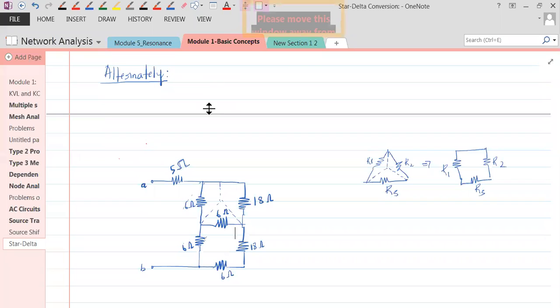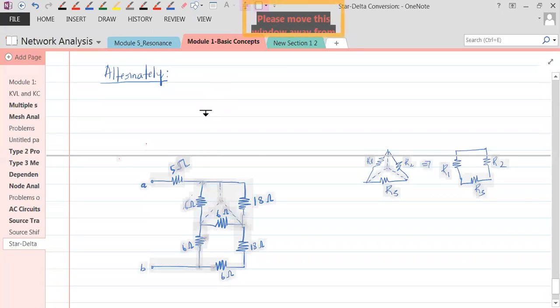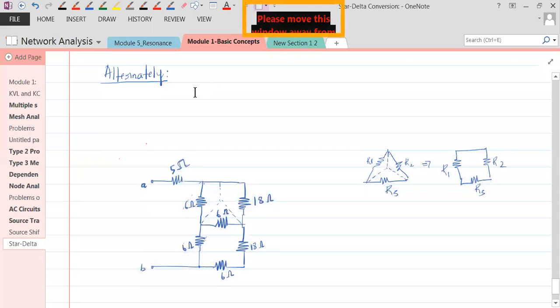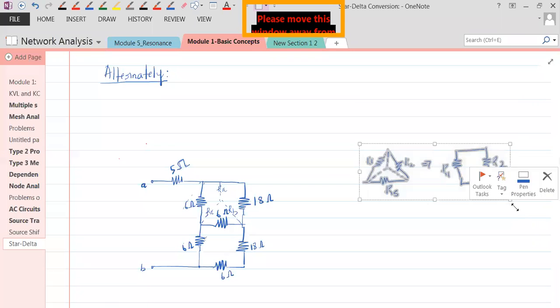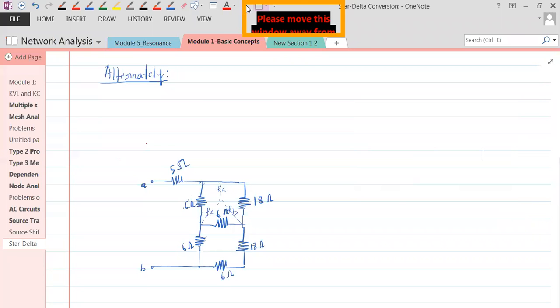What do we do in star? We obtain RA, RB, RC. So we need to obtain RA, RB, RC. Let me just slightly write here. This is RA. Let's write this is RB and RC. Now you need to be a little careful, because see here, all the resistors are not the same. So when we are calculating, RA, RB, RC would differ in value. Understand that? So you need to be a little careful regarding that. Fine, so that is what we are doing now.